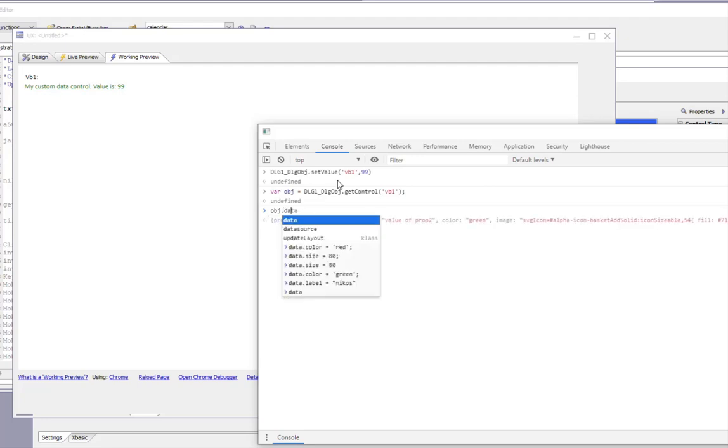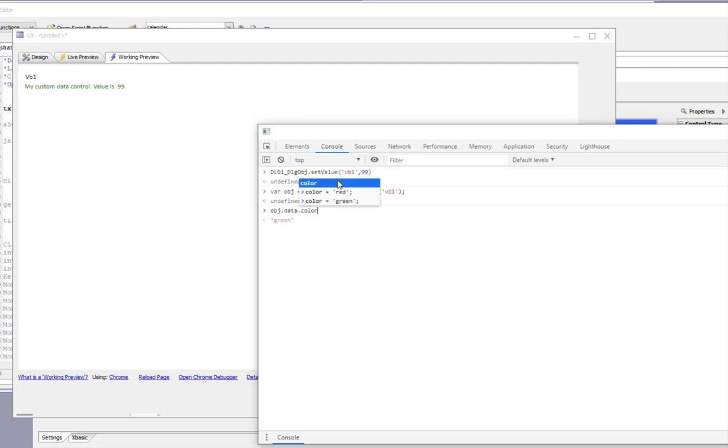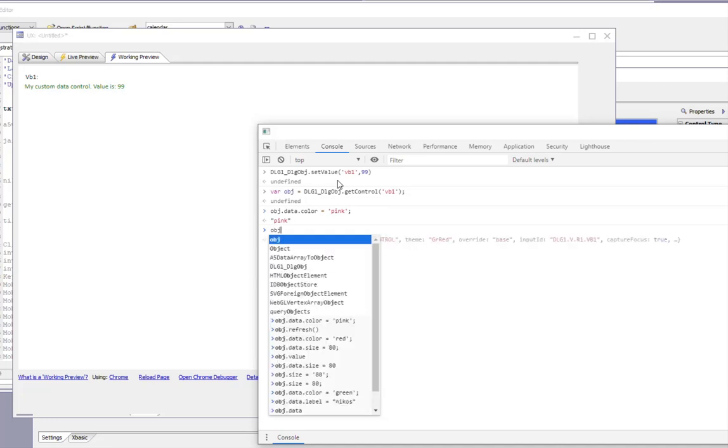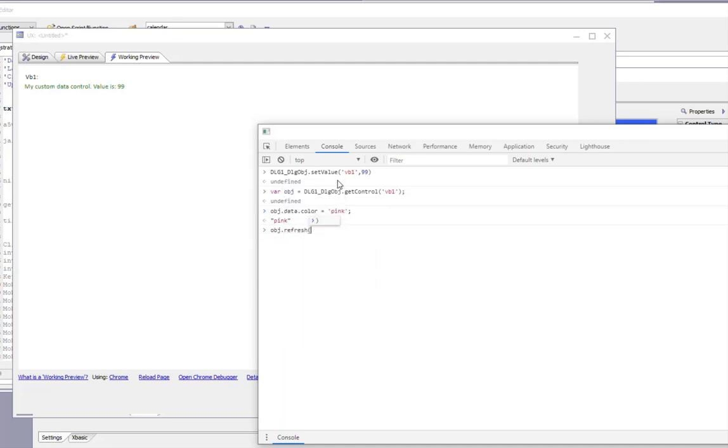So I'm going to say data.color, and you can see that currently it's set to green. I'm going to set it to pink, and then if I do obj.refresh, then we can see we've changed it to pink. So this ViewBox is acting very much like a standard control, but it's not a user-defined UX control right now.